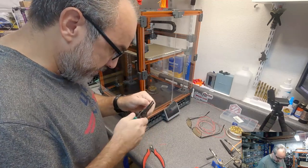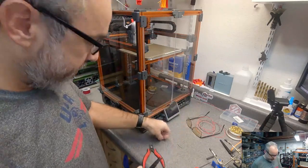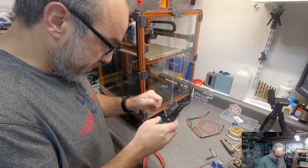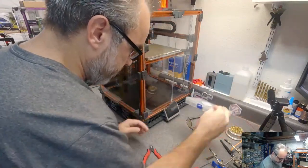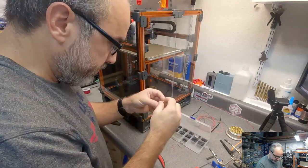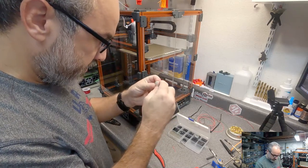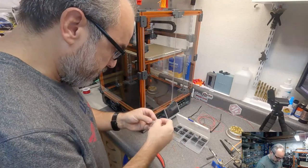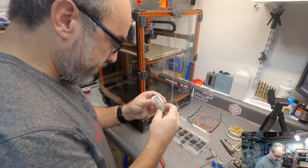This PTFE wire is so slick, especially a short piece like this. Nice sharp stripper helps. Okay. This. I need two of the socket pins. Other side.